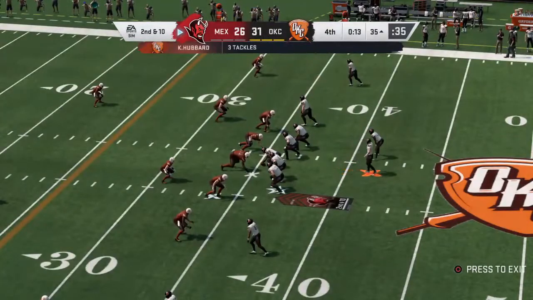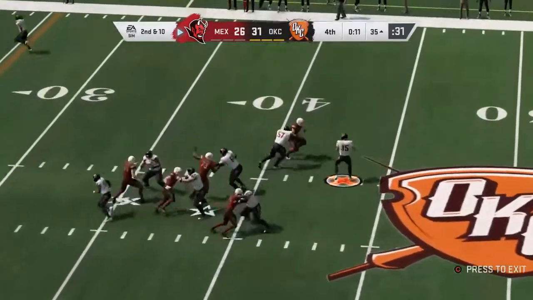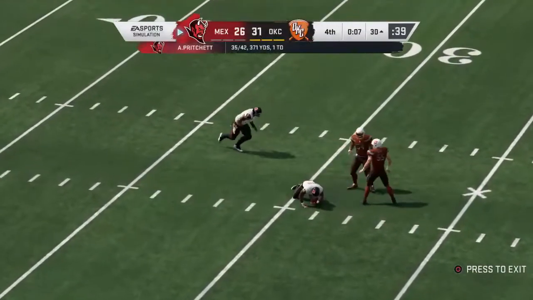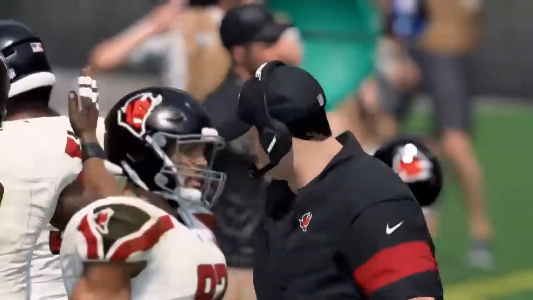Here's 2nd and 10 now from the 35. Check 50, check 50. To throw again. Clinch it. Throwing for his running back, and he's got him complete. And this will be a gain of 5 as he gets it to the 30. They had the catch on 2nd down, but it didn't help at all, and now they're looking at 3rd down here.